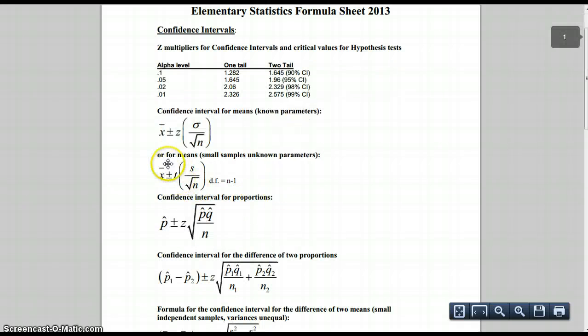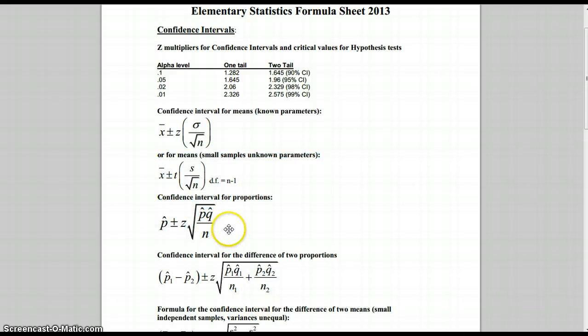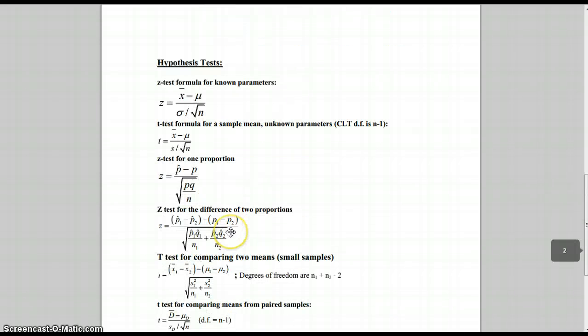We've talked about confidence intervals so far for means and confidence intervals for proportions, just one sample each. And we've begun to talk a little bit about hypothesis testing. We'll continue that this week. So by the end of this week, we'd like to have hypothesis tests and confidence intervals for one sample kind of figured out. And that would be the T-test right here and the Z-test one right here.